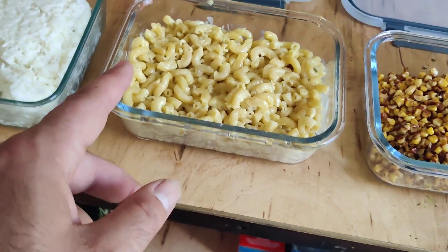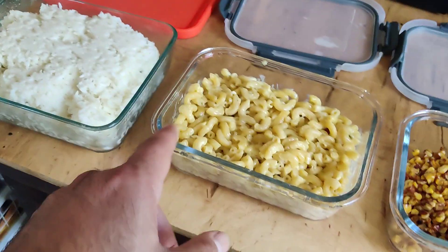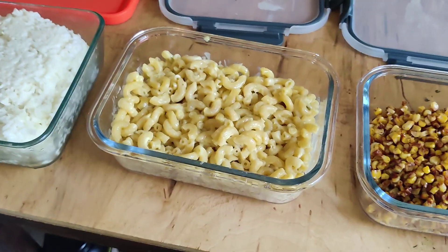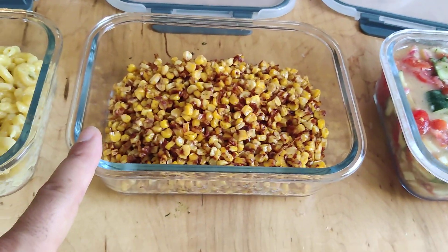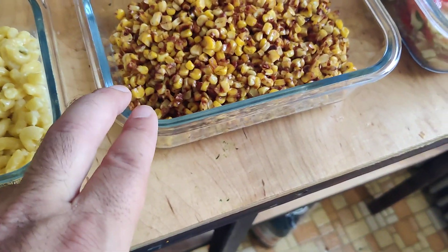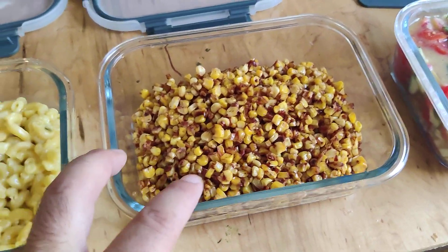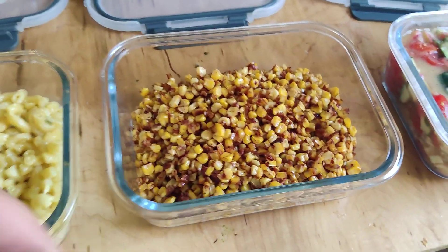Macaroni salad — that's just the homemade mayonnaise and a dressing I make for it. It's kind of the same dressing as the chicken salad and tuna salad and potato salad. Street corn — it's just roasted corn with some spices. Some people add mayonnaise and cotija cheese or a different kind of cheese, but it's perfect on your protein bowl or even just as a side dish.